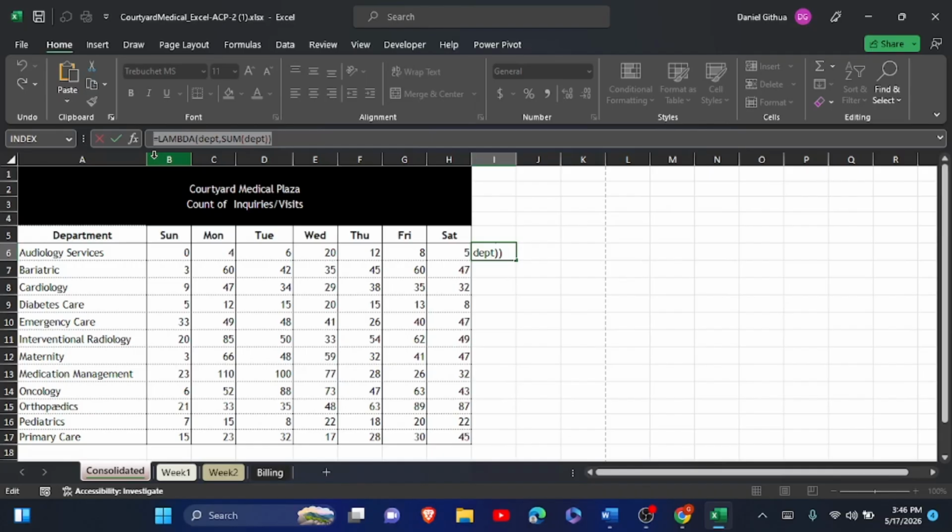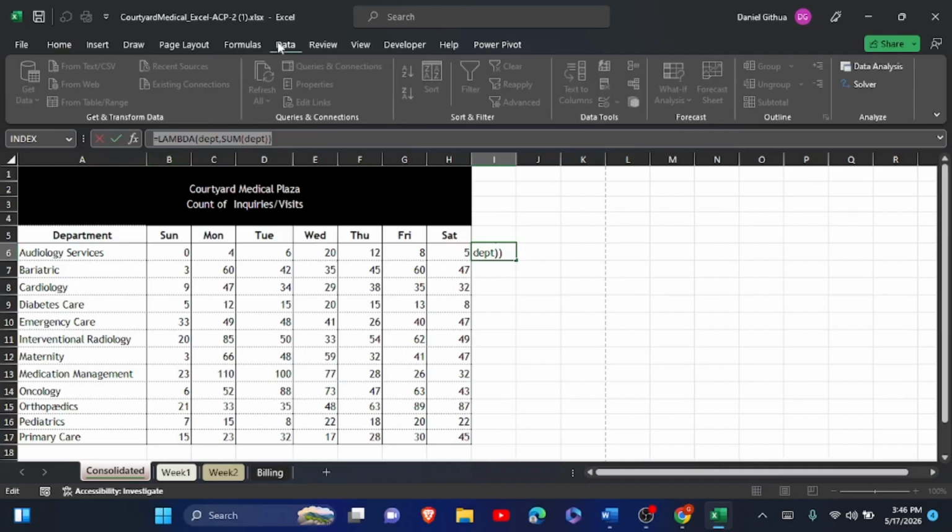and you're going to copy it, Control C, and then you're going to create a new name. Click on here. After you copy, click on data, and then come here to formulas.